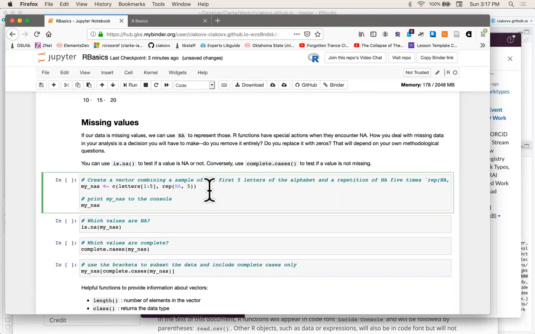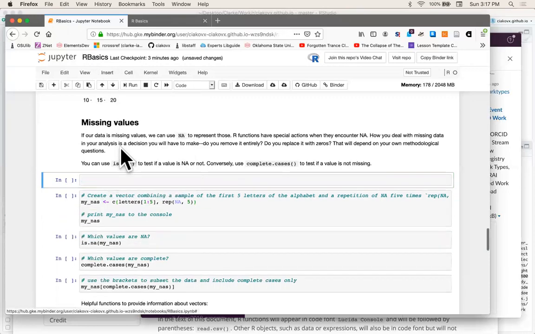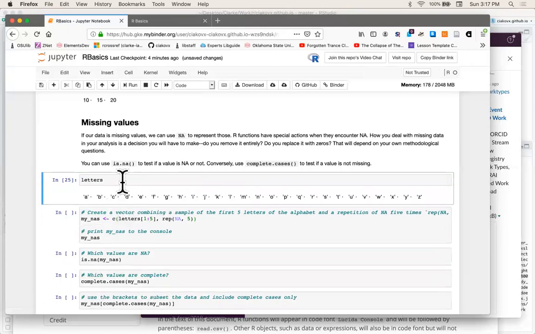So what I'm going to do here is create a vector that contains a combination of the first 5 letters of the alphabet. Let me insert a cell above. So letters is the 26 letters of the English alphabet. What I'm doing is taking the first 5 letters, and I'll talk about these brackets in a moment.